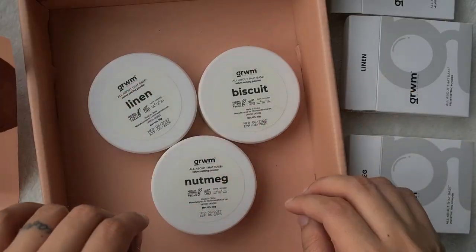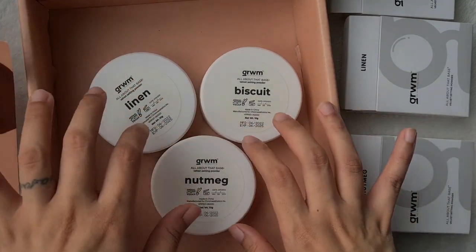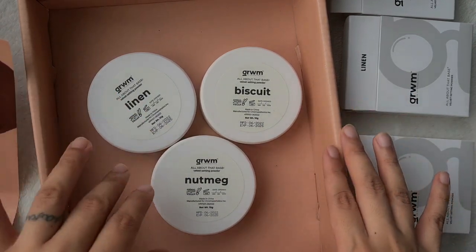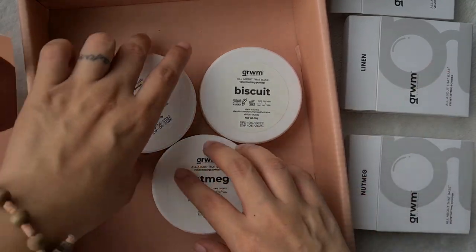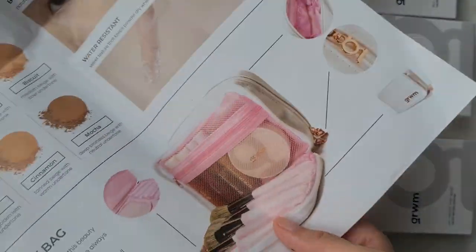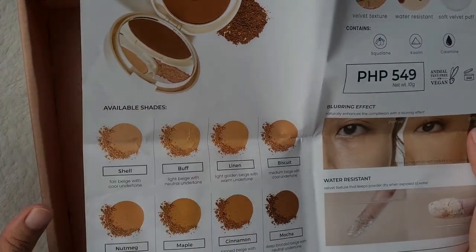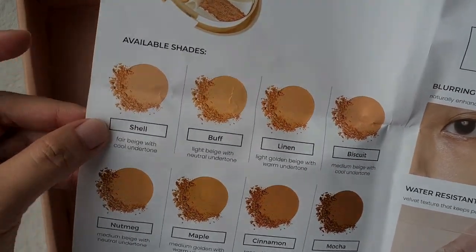Now let's talk about the shades, you guys. And thank you so much, Get Red With Me Cosmetics, for sending me 3 shades. So guys, mamasyal na lang kayo sa iba't ibang mga content creators kung ano yung mga shades na nakuha nila, just in case wala dito sa akin yung shade na babagay sa'yo. So honestly, you guys, ito yung moment na winiwish ko sana meron na physical shop yung Get Red With Me Cosmetics, because take note, you really have to watch kung ano yung mga available shades sa mga content creators, because it's so hard to base it sa photo lang.